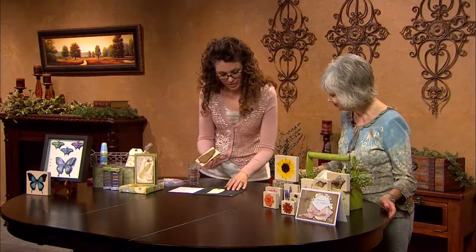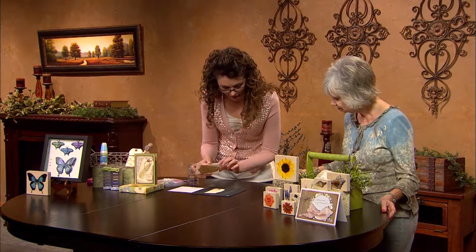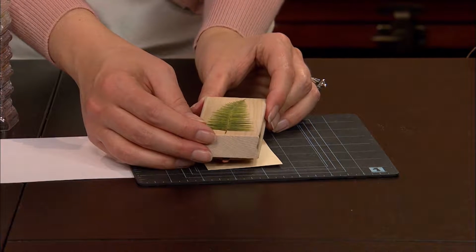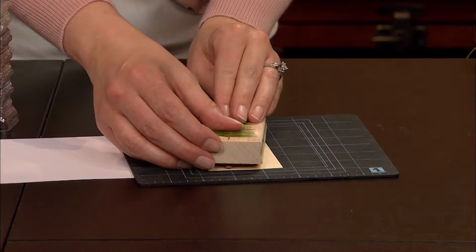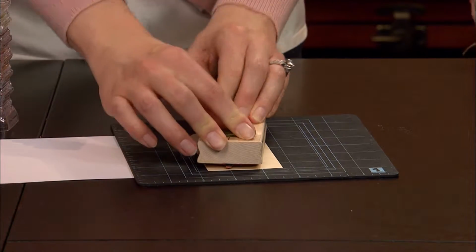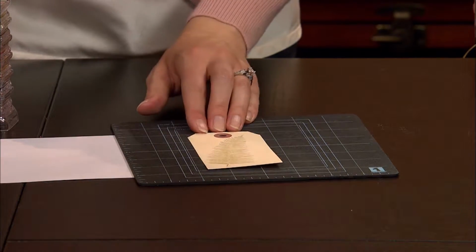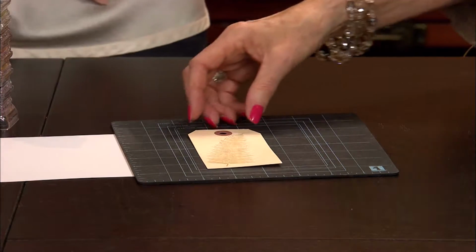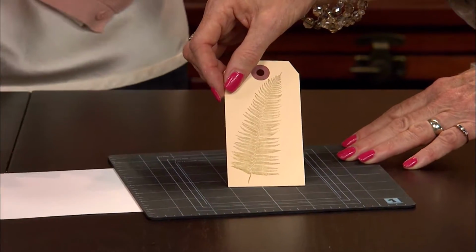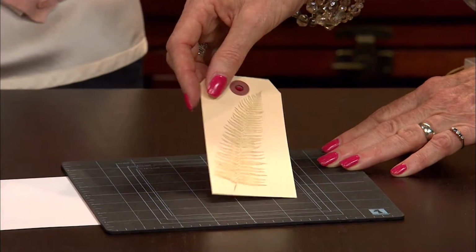Okay, so this is a little bit larger than our tag, so I'm hopefully going to angle it a little bit there. And then when you press down, go straight down, no rocking. Don't wiggle it now. Right. Okay. And so there we've got our fern image, but we're not done yet. You're not through yet. I just want to look at that. So it looks kind of light, right? Kind of pastel.